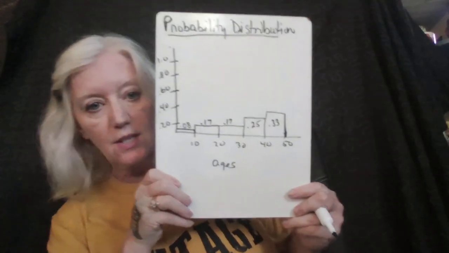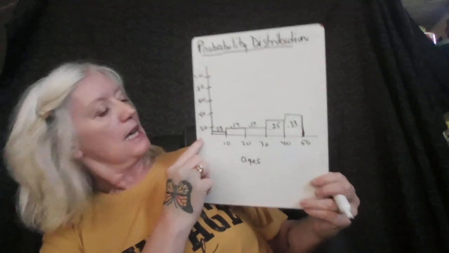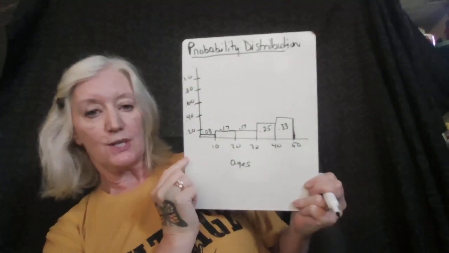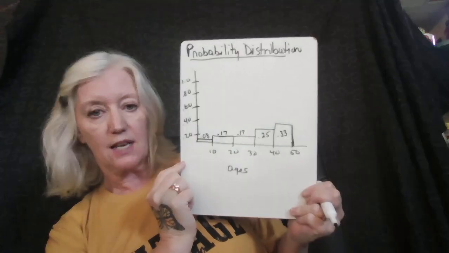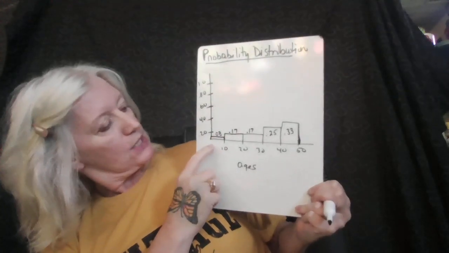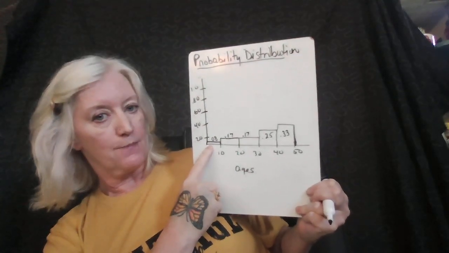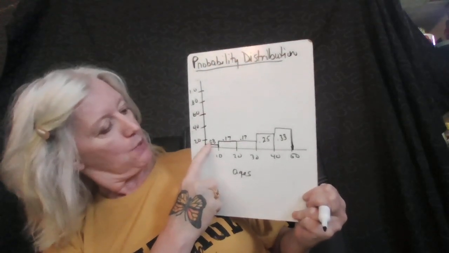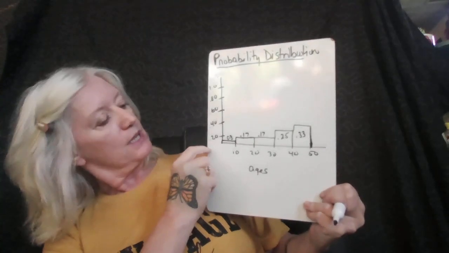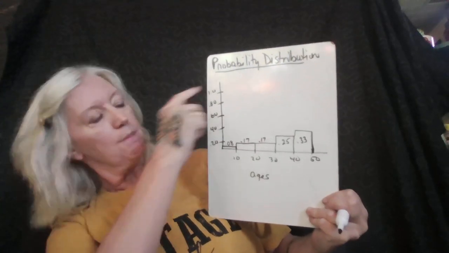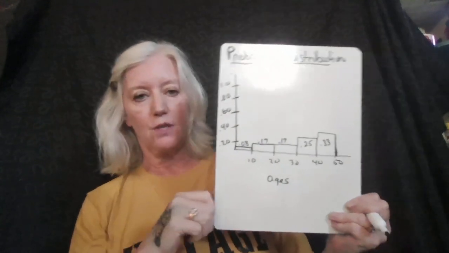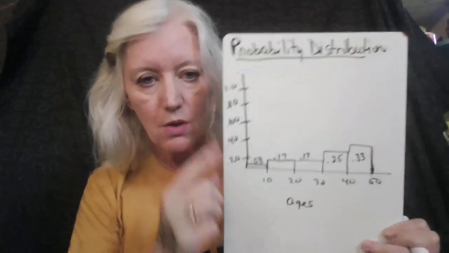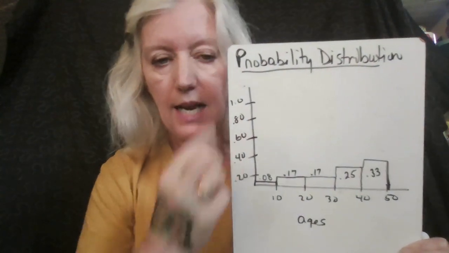This graph looks the same again, but this time the numbers that I have on here are percentages or probabilities instead of frequencies or counts. So I took my 5 people out of my 60 and divided 5 divided by 60, and I got 0.08. So I renumbered this from 20% up to 100% because percents have to go up to 100 or 1.0. So I have 0.20, 40, 60, 80, 100.